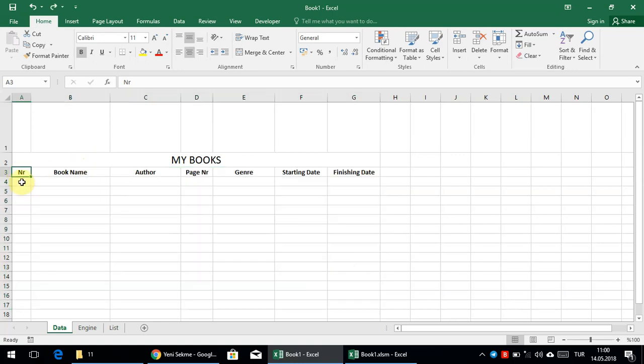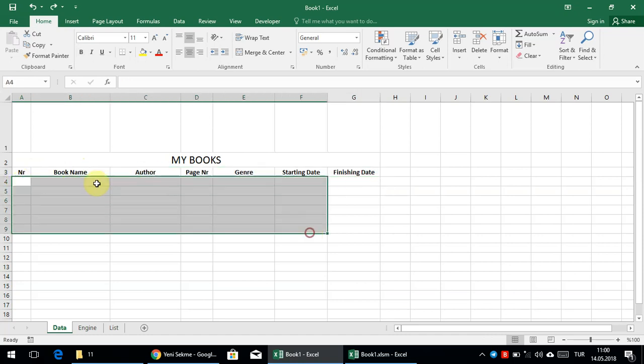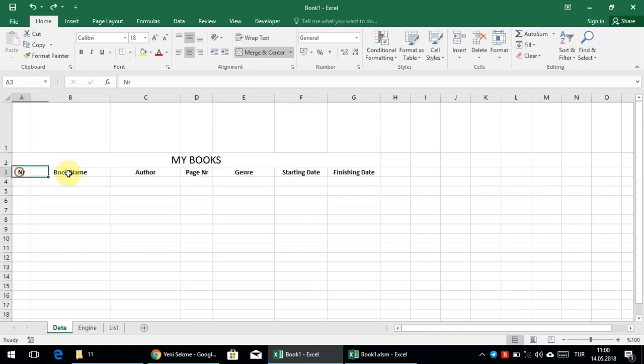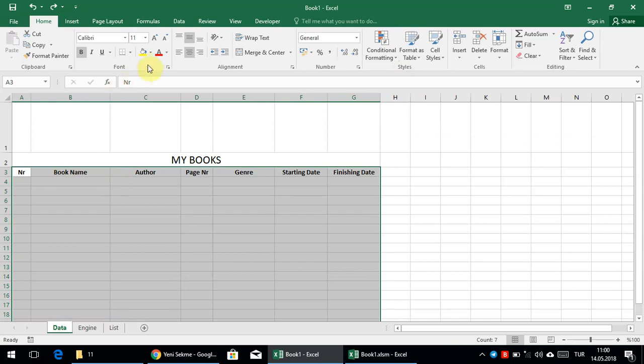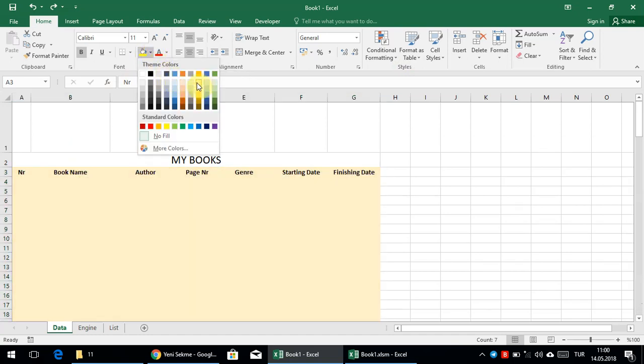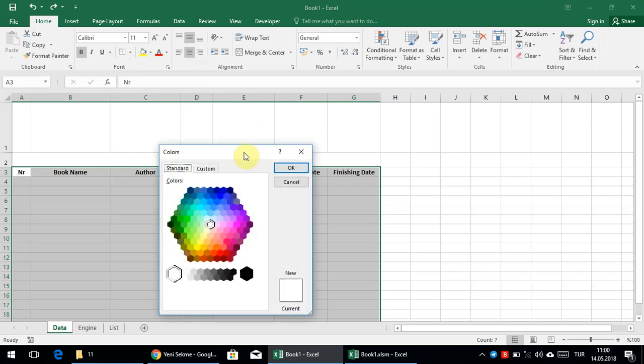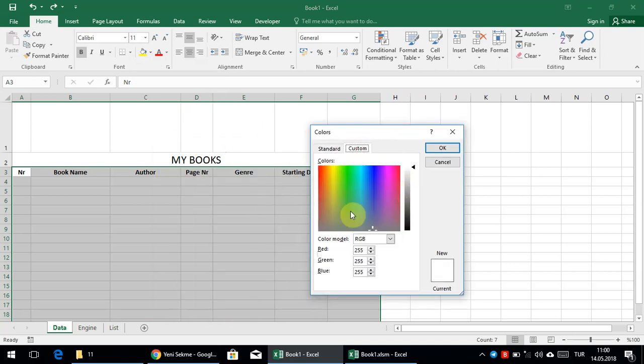I will make the headers in a different format and the table in a different format, or let's just make all in one format. Let's select 100. It's okay, 136 records, and I'm going to make the format as I want. This is used to change the background or fill color of the selected range or selected cell. I click not on the exact button, I'm going to click this small button here, and I will change the color.